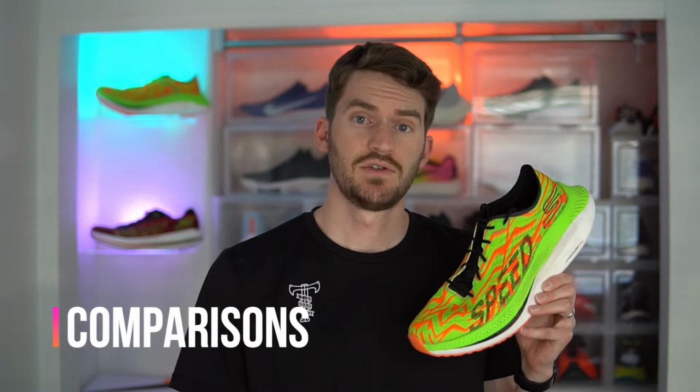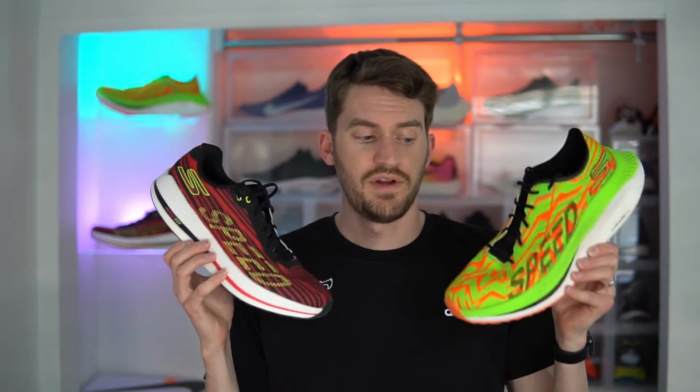Alright, let's go ahead and do a few quick comparisons. The first shoe I'm going to compare it to is another shoe from Skechers, the Razor 4. Both of these shoes use the Hyperburst Pro foam, and they both have a flavor of H-plate. This one's the less aggressive H-plate, and this one is the carbon infused winglet variant of it. Anyways, I think that if you liked the Razor 4 but wish it had more cushion and a more aggressive rocker, you're gonna like the Speed Beast. For me personally, I kind of wish that they swapped uppers on this. They had the more minimal upper on the Razor 4 and a little extra padding on the Speed Beast.